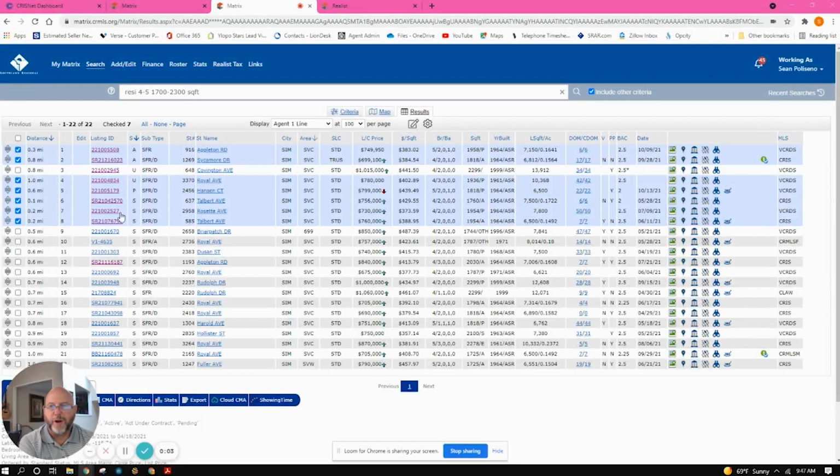Okay, so now that we've got the properties identified, and here's the method of how I did that. I pulled up all these properties, and these are in proximity to the subject property. I am going to mark off the active ones because I do include all of the actives, all of the pending, and under contract. And I only include typically 3 of the solds. And I usually try to go with 1 inferior, 1 similar, and 1 superior.